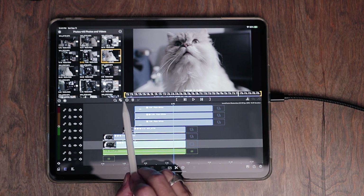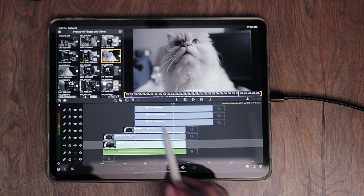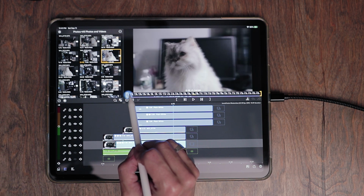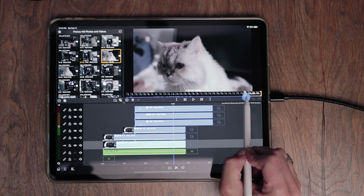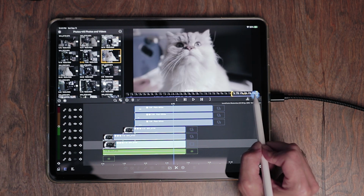These are the in and out points of that clip. We can actually tighten up the in and out points to just bring in the part of the clip that we want. And we do that by tapping and holding and dragging it down. That's going to be our in point. And then I grab the other one.